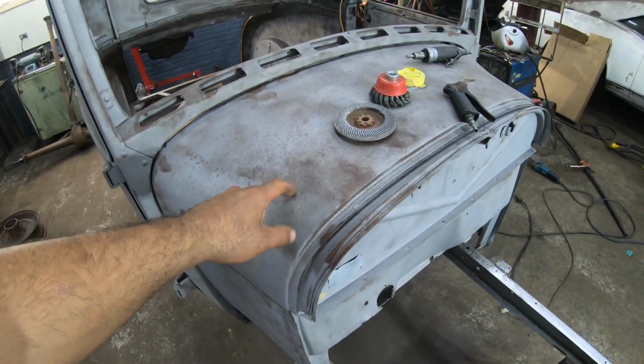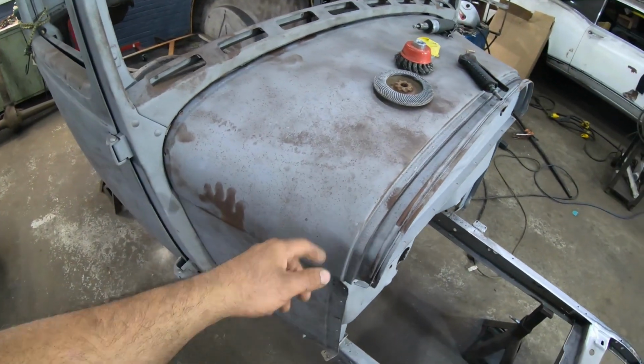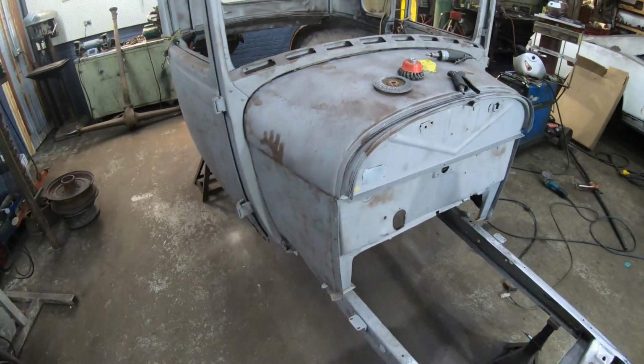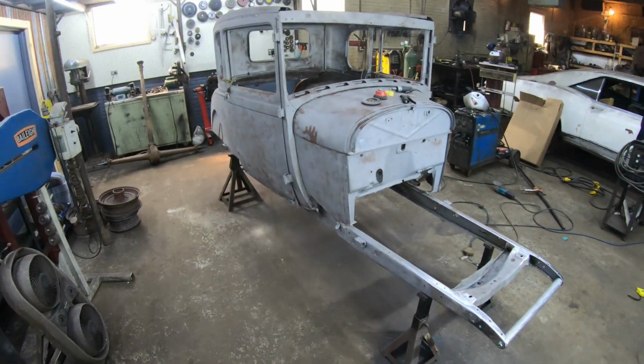And then we do have to address this fuel tank thing. I'll have to blast that other one that I picked up and see if we can replace this with it, but we'll be moving along now, hopefully.